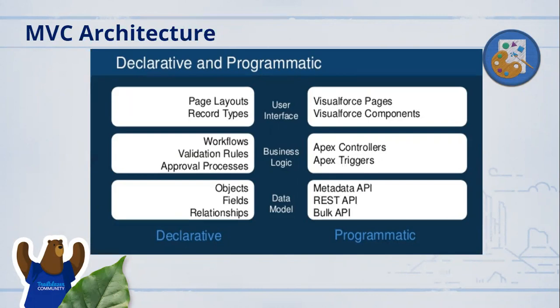So for the data model in the programmatic approach, we have the metadata APIs, that is the object metadata. Like when you describe a particular object in SQL, you get all the structure of the table. That is the metadata available here for an object, right? So REST APIs and bulk APIs, these are all the data model available in the programmatic approach of MVC. I will walk you through the Salesforce interface to show how this MVC architecture actually looks, right?